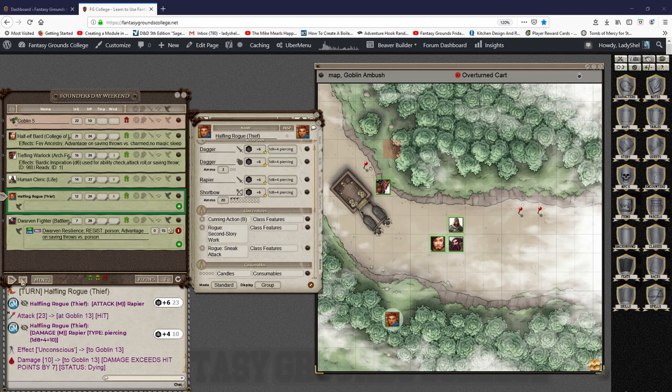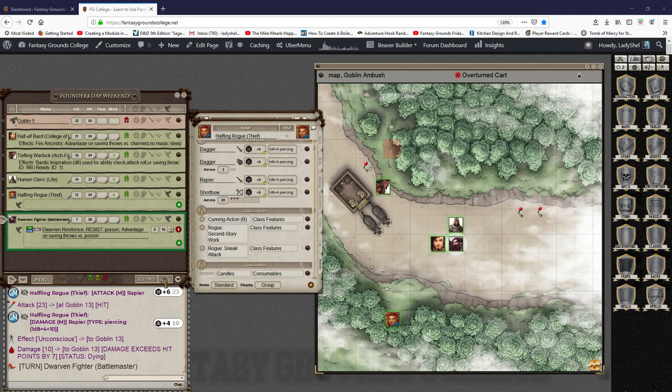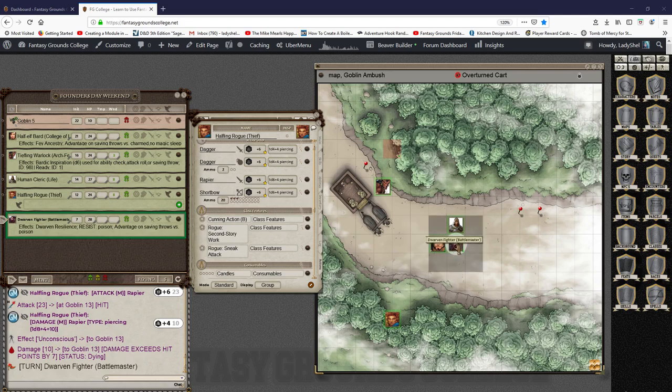Next is going to be the Dwarven Fighter. Dwarven Fighter is going to, where is it? Oh, here he is. He's going to move 5, 10, 15. Guess he's going to move there because he doesn't see anybody.